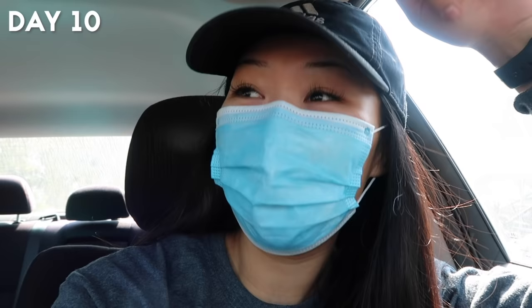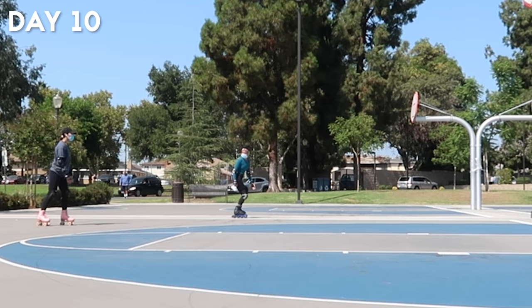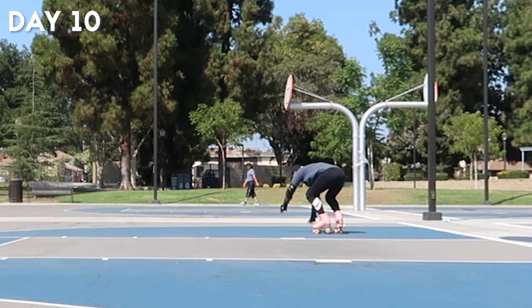Today Melanie told me it's day ten — we're in the double digits! I'm going to continue working on transitions and my non-dominant foot balancing so I can skate forward without being afraid of falling. I also want to practice moves skating backwards — not just bubbles, but kind of strutting backwards. This was the day I started to finally feel more comfortable doing transitions. I saw an IGTV explaining that having one foot in front of the other before you transition makes the biggest difference in balancing the weight between your legs.